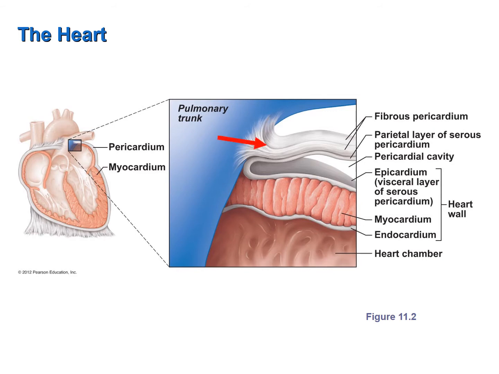The fibrous pericardium is anchored to the diaphragm and the great vessels. The serous pericardium contains two layers, the parietal layer, which is attached to the fibrous pericardium, and then we have the visceral layer, which is also called the epicardium, and it's attached directly to the myocardium, or the cardiac muscle tissue of the heart. Notice that there is this potential space between the two layers of serous pericardium.